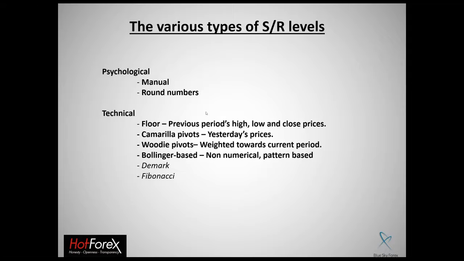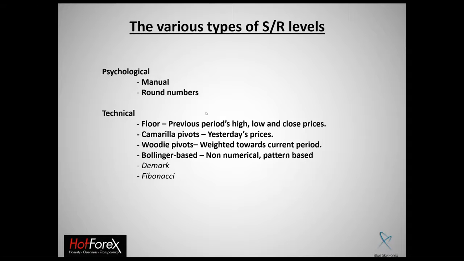And then there are technical support resistance levels: Floor, Camarilla pivots, Woody pivots, DeMark and Fibonacci. The floor, Camarilla and Woody pivot points definitely are most likely among the most used. They are calculated a bit differently, but they are all based on the pivot levels. Now this is another way you can categorize support resistance levels.